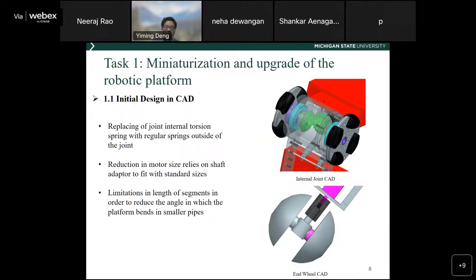There are some designs, I will not go into the details, but just show you how we do this, starting from a computer-aided design environment. So everything will be designed there. You can start from the joint design, wheel design, and so on. Everything will be understood at this stage.